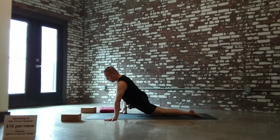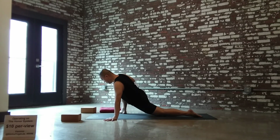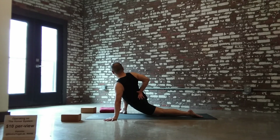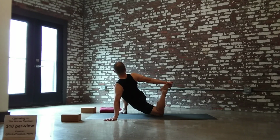Now the hips are moving straight forward, right? Try not to roll to the side of the leg and let that left side collapse. Keep the hips moving straight forward. So it is a stretch of the front of the left hip, left thigh. The rotation happens from the spine. If you're going further, you can bend your left knee, grab the inside of the foot with your right hand, and kick back.